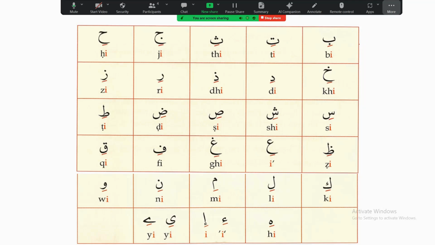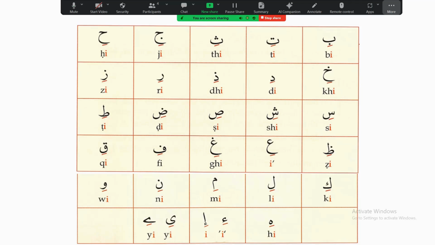Also, you're not supposed to make a jerk in this kasra. You're not supposed to say bi, ti, thi in a jerky way, right? Not like this as well. This happens when we try to shorten the actual length of the kasra, so we end up making a jerk. We're not supposed to do this, and we are also not supposed to prolong the voice or overdo the stretching. Okay, what we will do is bi, ti, thi, ji, hi.